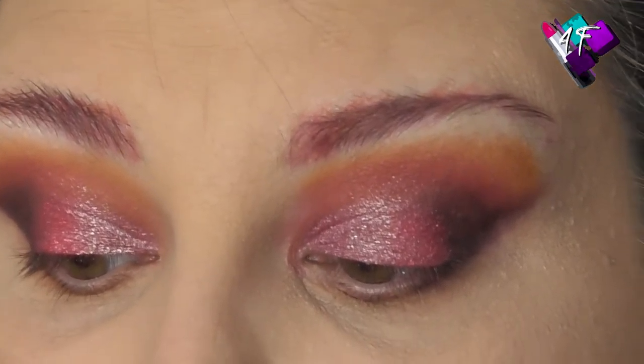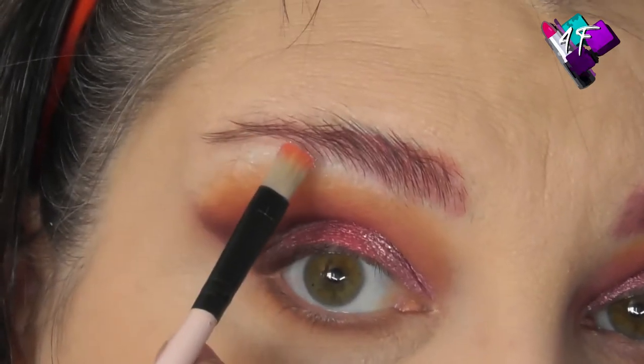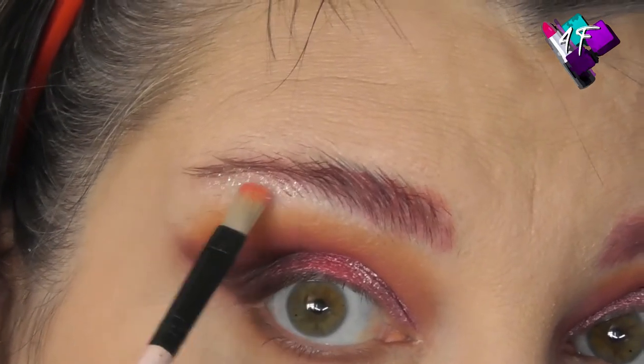Okay. This is a cheap lip brush that I bought from eBay, gosh, years ago now. And I'm going to go into Barb and just pop a little bit of that up under the tail of my brow.